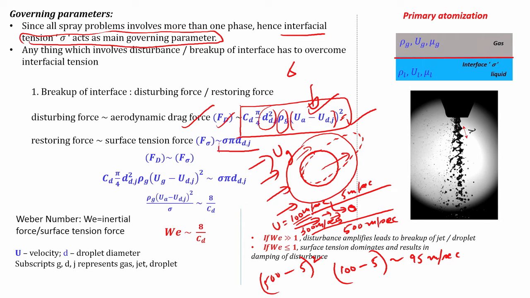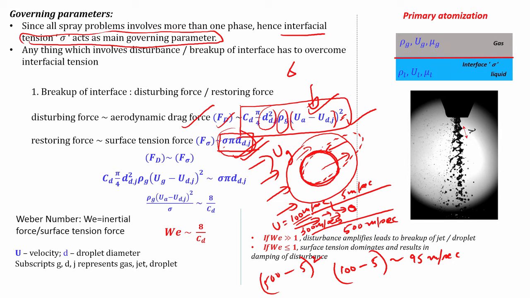So, what will be the surface tension force? That is given by sigma into the perimeter of the droplet, right. So, that is the surface tension force, because remember surface tension is Newton per meter, right. That is the surface tension force that is essentially restoring in nature. That means the aerodynamics tries to deform the droplet, and surface tension tries to restore it back into this spherical shape. As we know, spherical shape is the most stable shape, we already did that.